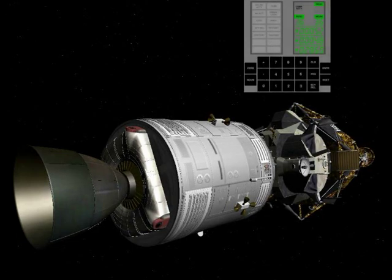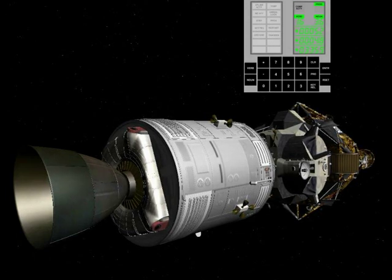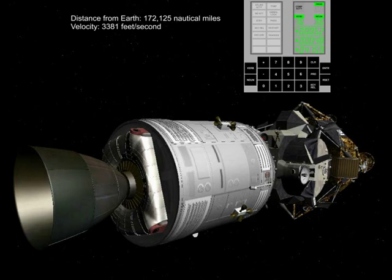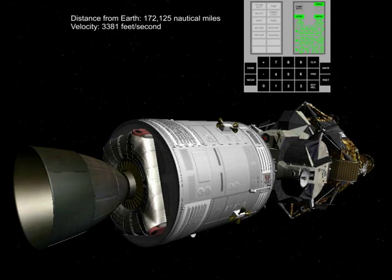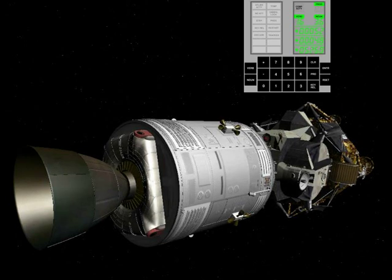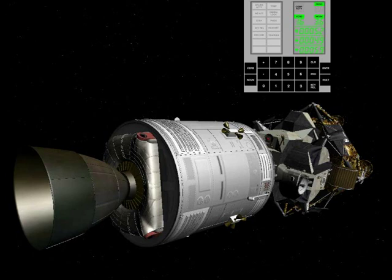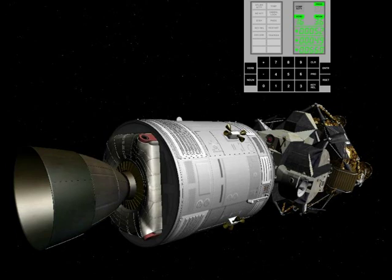It's Apollo Control Houston, 52 hours, 48 minutes now into the flight. Spacecraft Apollo 13 now at an altitude of 172,125 nautical miles and going at a speed of 3,381 feet per second. In that last conversational exchange, we heard from both Jim Lovell and then later describing the ham salad sandwich of Fred Hayes. We're at 52 hours, 49 minutes into the flight and continuing to monitor. This is Apollo Control, Houston.